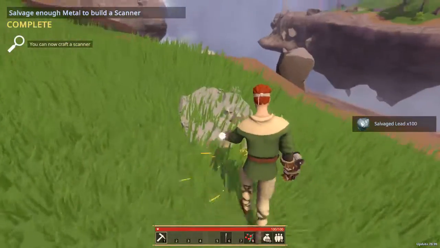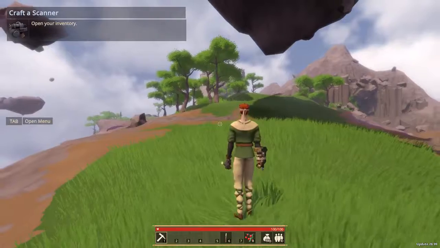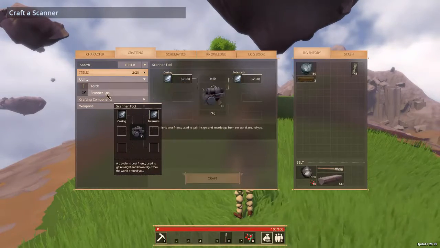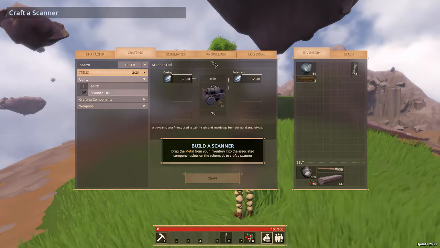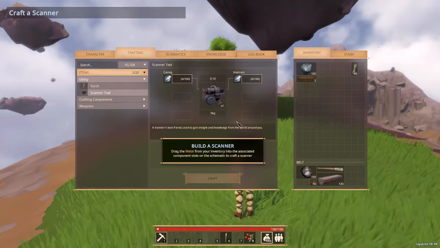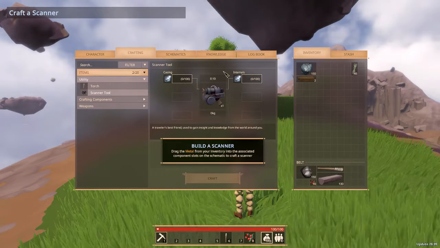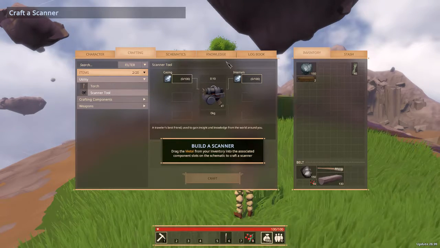Oh, roll away from me. There we go. Now I can build a scanner. So, scanning tool. Now, the scanning tool is what you use to get knowledge from your environment. Knowledge is very important. You may die and lose everything in your inventory. As long as you have a scanner, you can continue getting knowledge, which allows you to build better and bigger things.